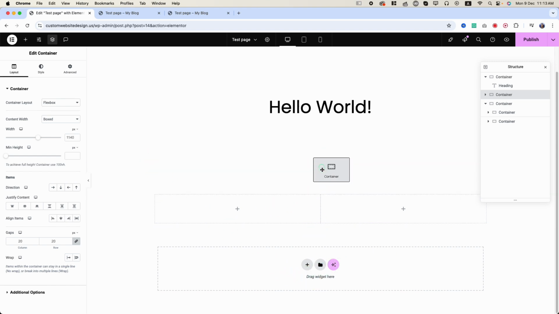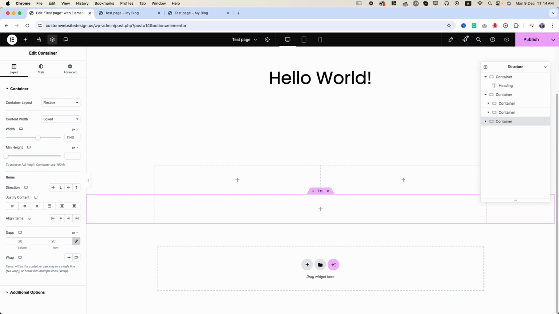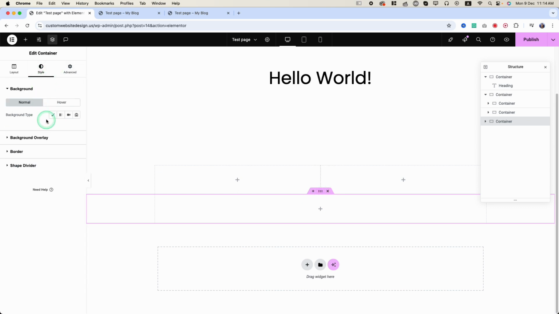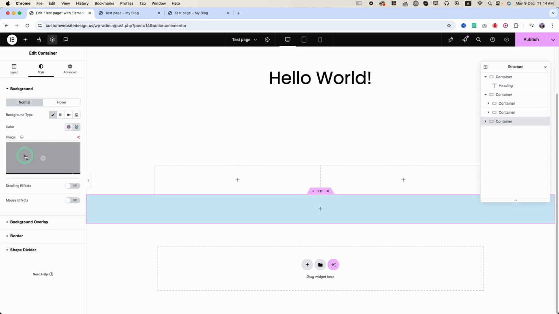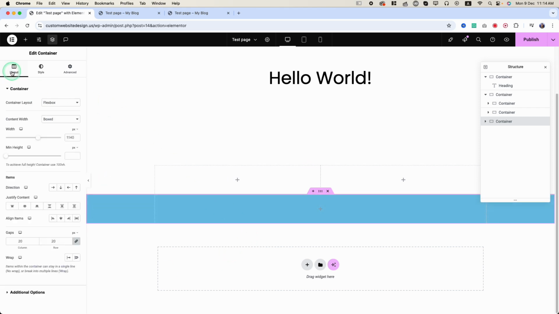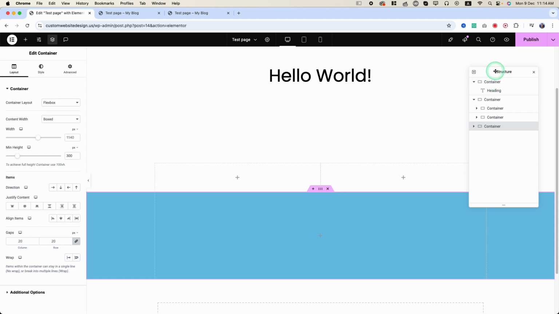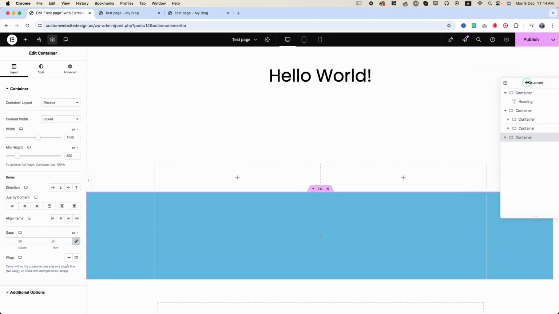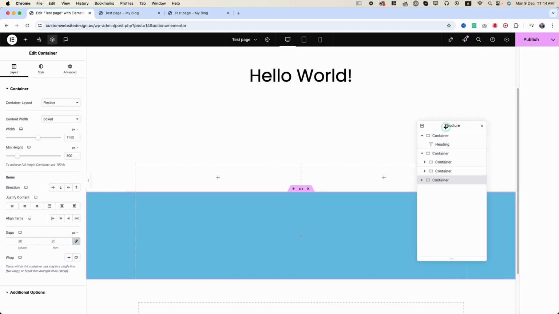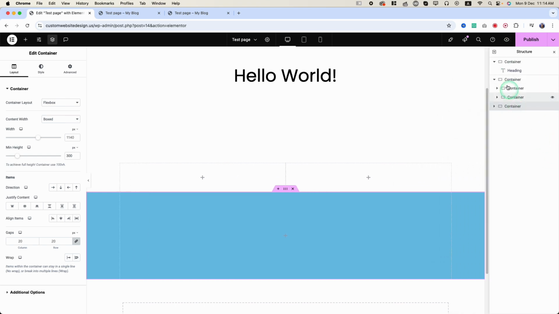As an example, let's get this container and I click here. Then let's go to style and let me add the background type. So click this classic and let's change the color to this blue color and click on layout. From layout, I will set min height as, let's make it like 300. Okay, and this structure is a bit of a headache, so to fix it I will just drag it to the left side and it will become a section, so we can easily check the structure of our website.